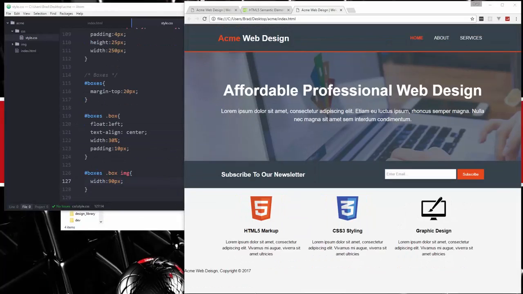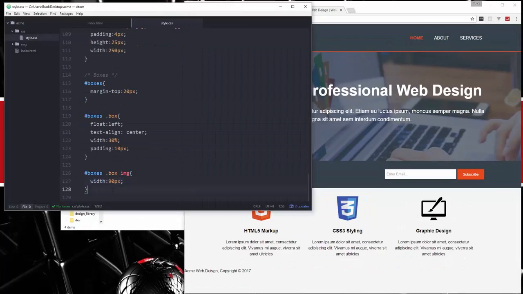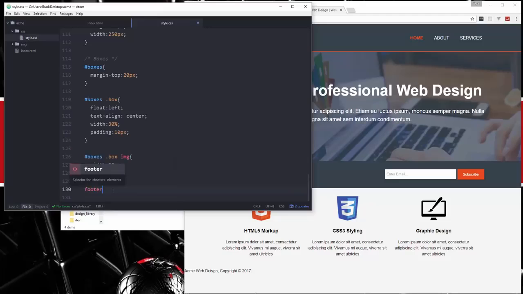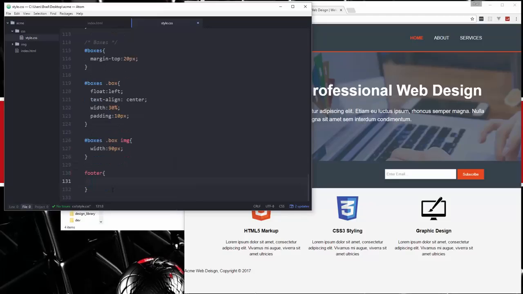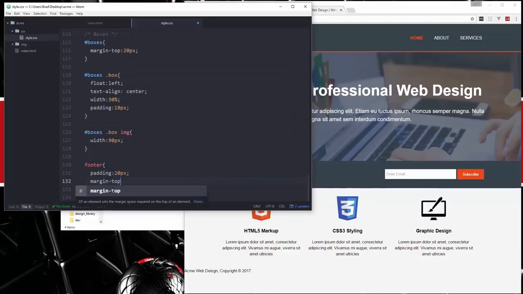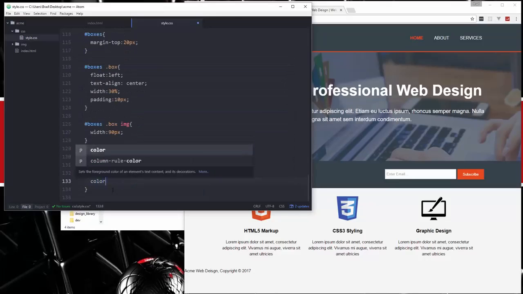Now the last thing on this page that we want to do is the footer. So footer, let's add padding of 20 pixels. Let's add a margin top to move it down a little bit, 20 pixels. Let's say color white.